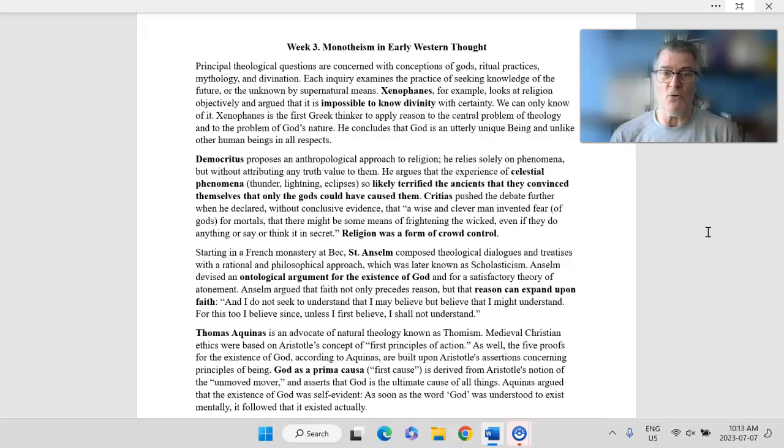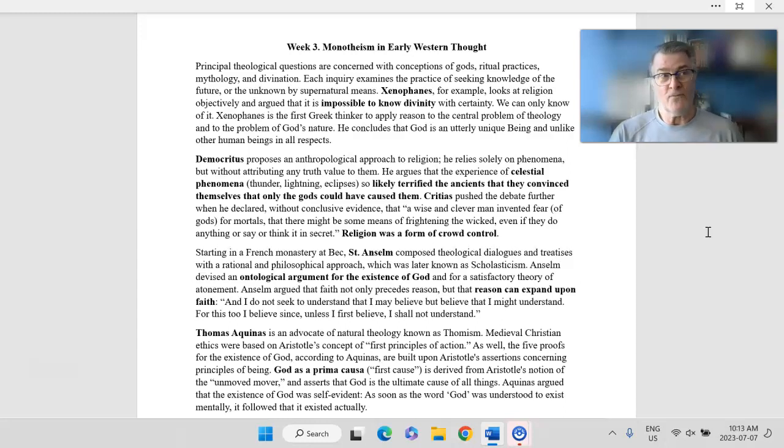So I'm not saying that it's a horrible idea, but it is trying to create something that did have some serious impact on individuals, which is the fear of retribution. So if there is some moral component to us, and again, Critias is doing this without any conclusive evidence, he is saying that perhaps it was invented by humans to keep us in check, to keep us from being wicked. And that's essentially what he's saying.